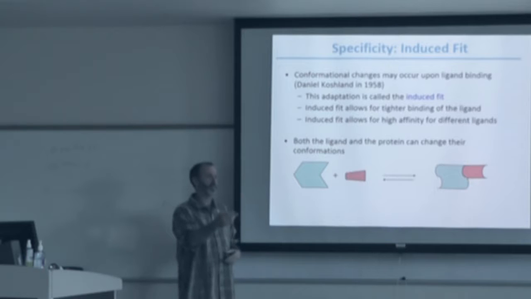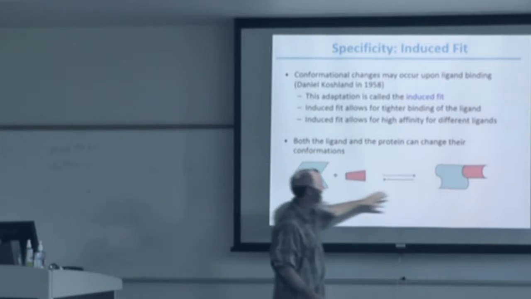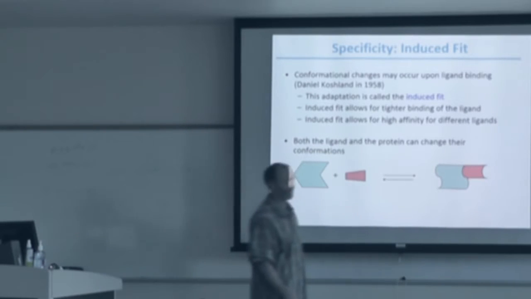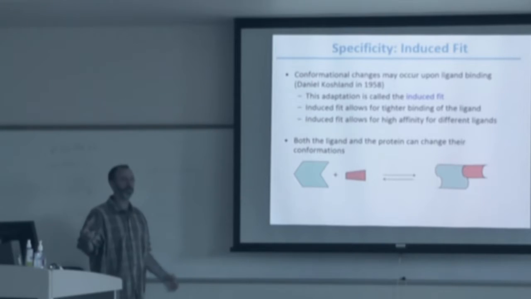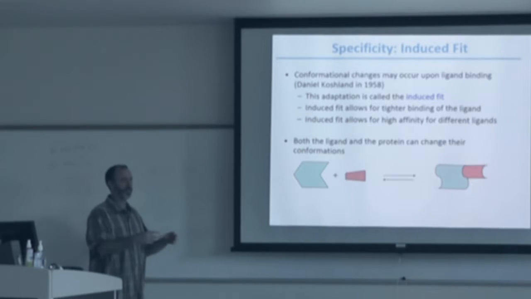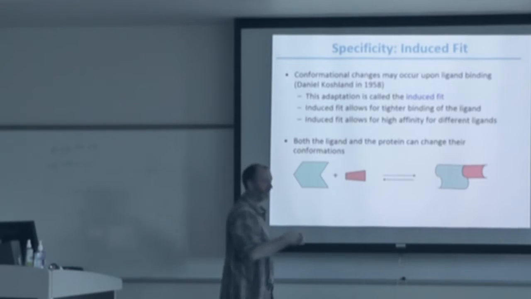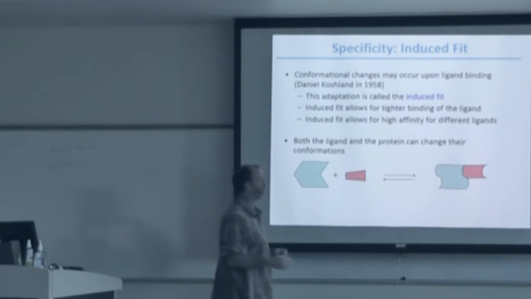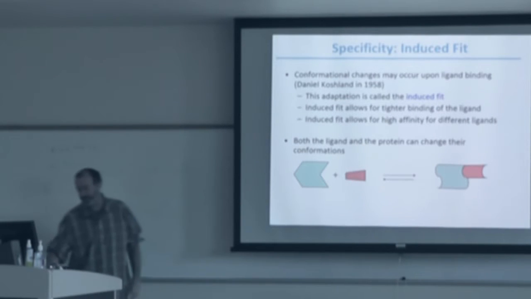So like I said, the ligands don't have to be small molecules, they can be other proteins, and they can both change their shape. Here you get an interaction, and they both change to this active or inactive state. And we'll see that in enzymes, and there will be active enzymes when they're bound to their effector, or inactive enzymes when they're bound to their effector. It all has to do with this conformational shift that we get from the binding interactions.